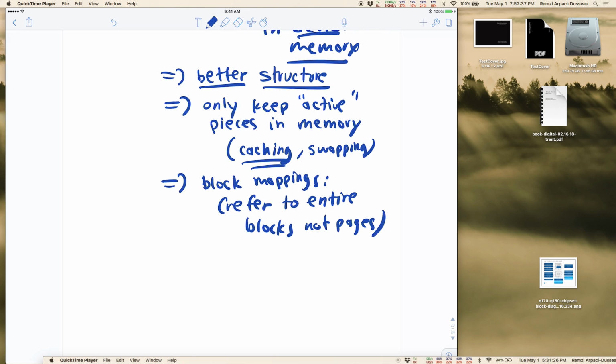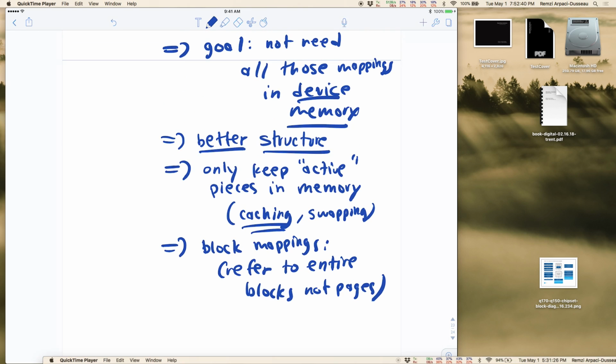And interestingly, because of some of these things we talked about, when you're only keeping active pieces of a map in memory, and for other ones you'd have to go to the device to read in the map in order to read the block of data you're interested in, what does that mean in terms of locality? Does locality matter in the workload pattern that's accessing an SSD? Why would locality matter? It does matter. In a hard drive, it matters because accessing nearby blocks does shorter seeking. In an SSD, why does locality matter?